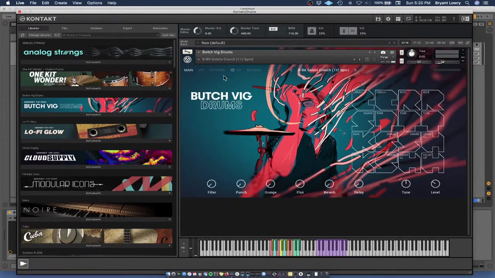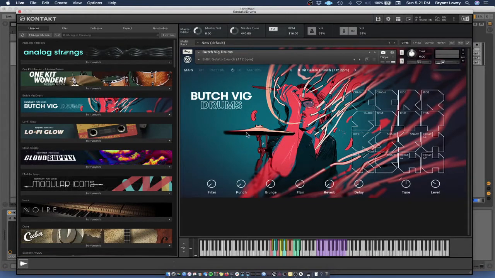So first things first, when we're looking at the home screen, when you pull it up, you've got the main interface, and they've made it pretty easy for you to understand what you're looking at. First off, all the samples are labeled with the corresponding letter to what they are. So you've got a kick, snare, hi-hat, tom, ride, crash. So there's not a lot of confusion. Sometimes I feel like companies put a giant load of presets in these squares for you to mess around with, and you just lose track of everything that's in there. So that was a pretty intuitive design on their part to help you just know exactly what to look for.